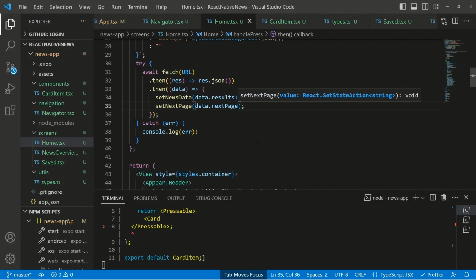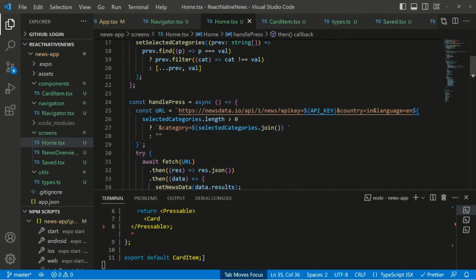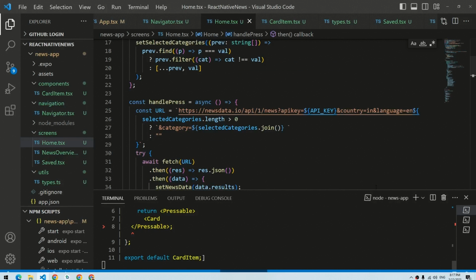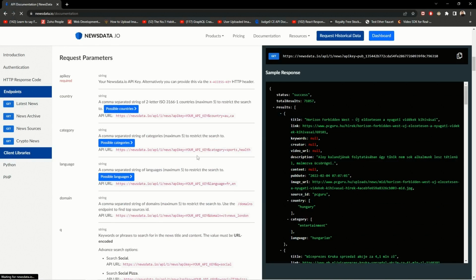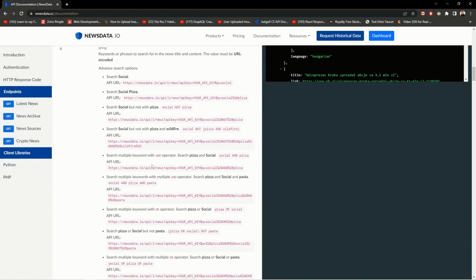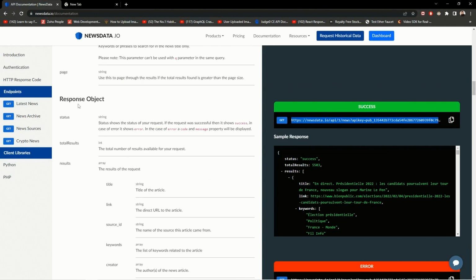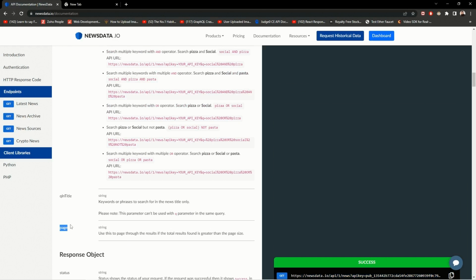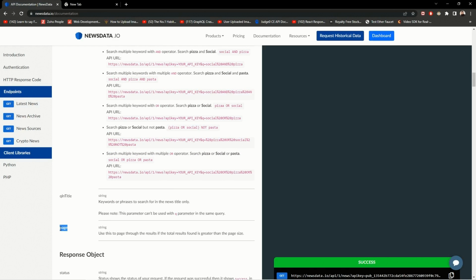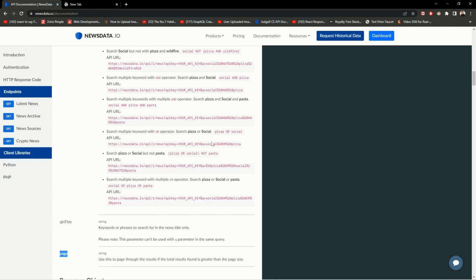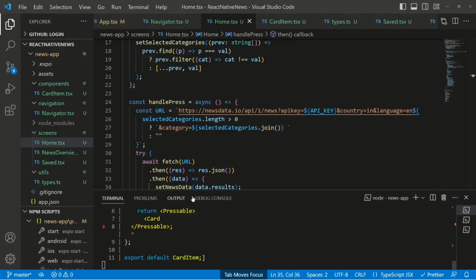And after that, we need to modify the URL. For the URL modification for the next page data, you need to move on into the documentation. There you will find that we need to add the next page key here. Inside the payload of the request, you can see we have the page that should be equal to the next page. So for the page, we need to provide the page key for the next page string. So we can move on into the URL. Here we have the URL.